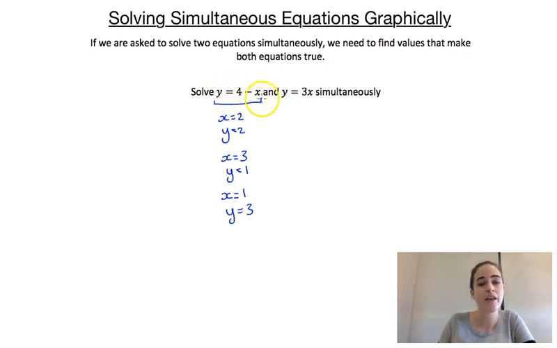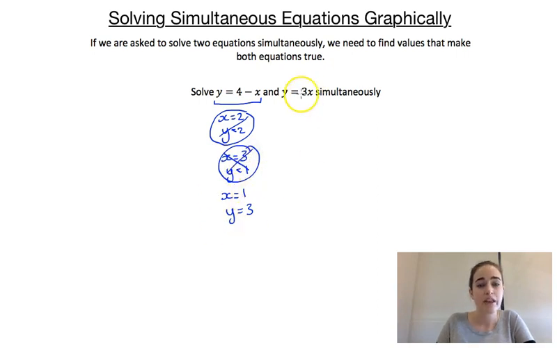But there's infinitely many you could have for an individual equation if there's two unknowns in it, two letters. If we're asked to solve it simultaneously, we need to find the numbers that make sense for this equation as well as the first one. If we put a 2 in here for x, that would mean y was equal to 3 times 2, which is 6. So those solutions don't make sense in this one, even though they did in the first one. If we make x equal to 3, then y is equal to 3 times 3, which would give us 9, but we had y is equal to 1, so that one doesn't work either.